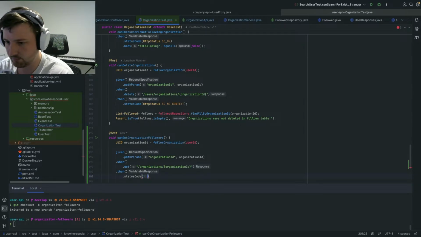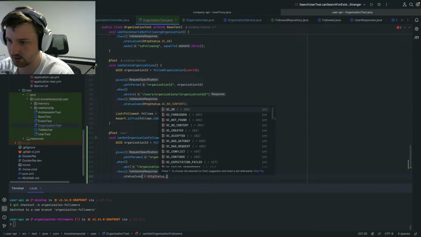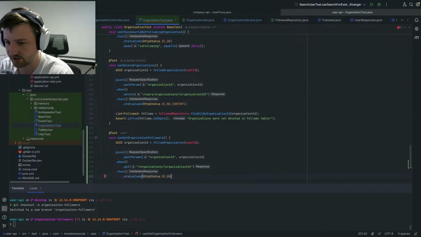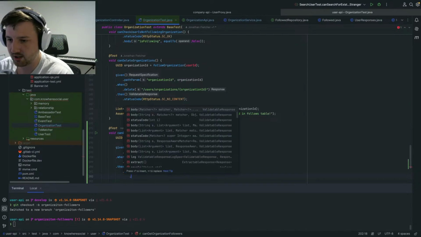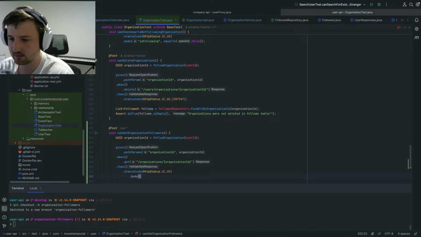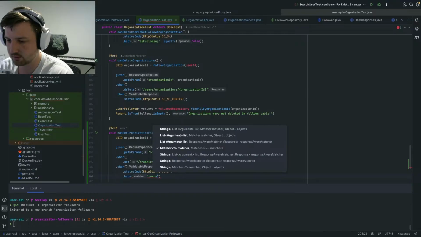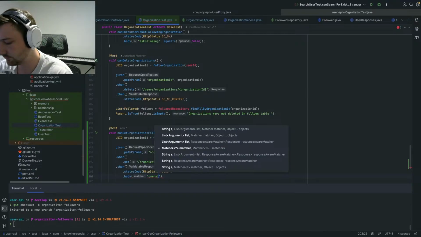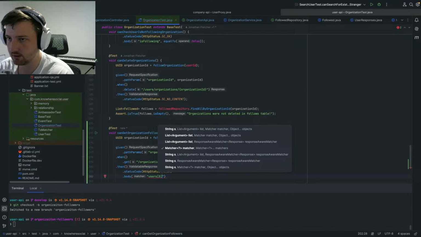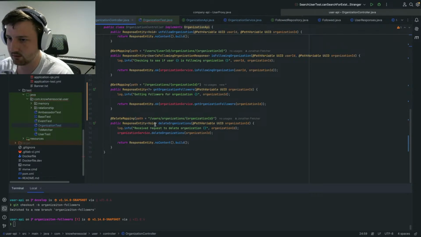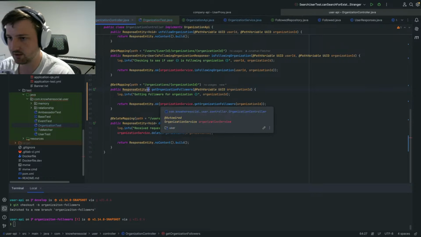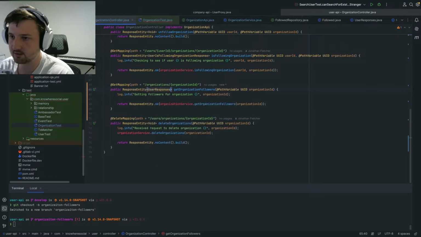Then we want a status code of OK, right? At 200, where the body of users 0, sorry. What is it? User ID or ID? One second. So we're returning, oops, we should be returning a user response.